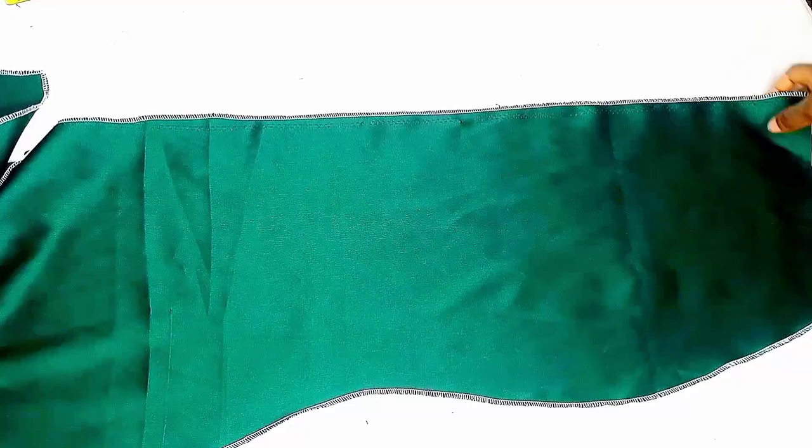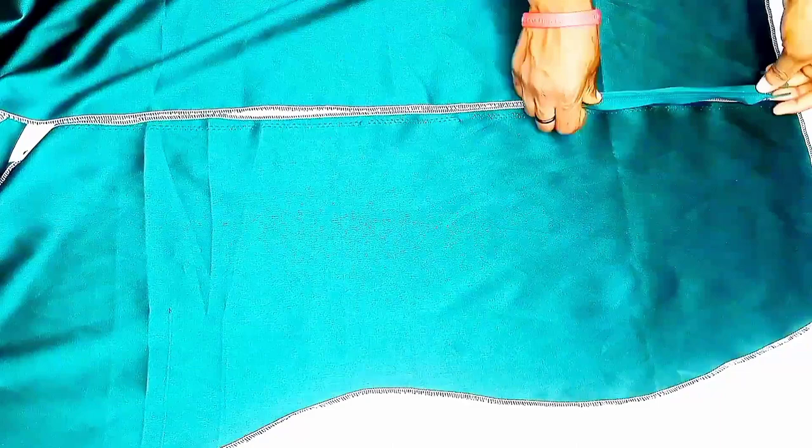So moving to the back piece, I'm going to be attaching my zipper. Before I move ahead, I'm going to be arranging it on the table to pin the zipper to the fabric before taking it to my machine. This will help me know the arrangement of the zipper before I start stitching.